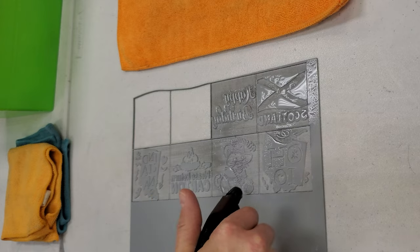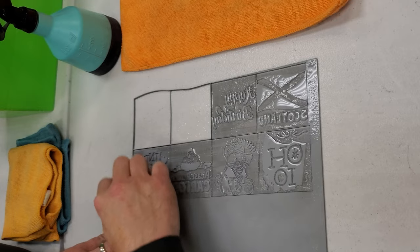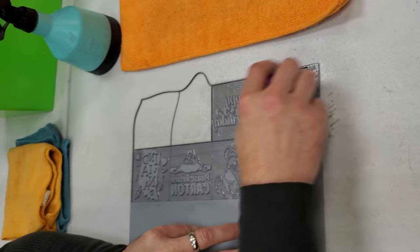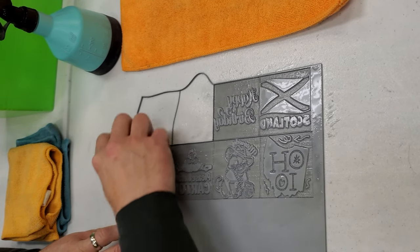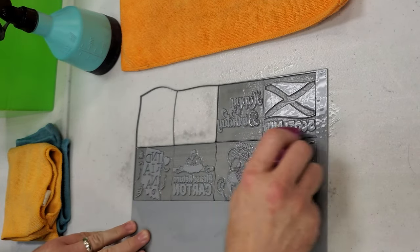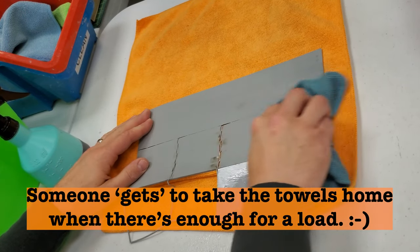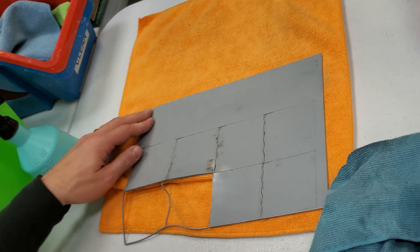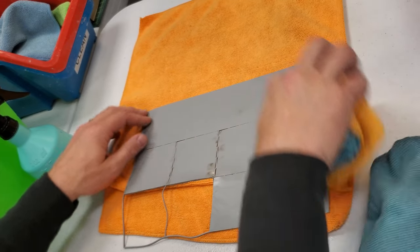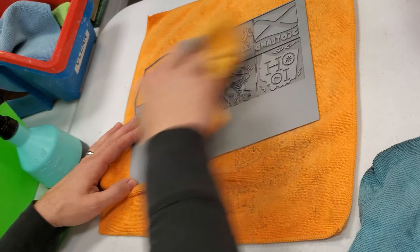The sheets then get washed. We still do this differently than you might expect. We don't have an industrial sink here, and we don't have any sink near our production floor, so we've had to adapt. We use a spray bottle to get just enough water on the rubber and agitate it with a brush. Then the dirty water is blotted and wiped off the rubber with a microfiber towel. The towels are machine washed every so often. The rubber sheets are dried before they are moved on to the next phase of the production process. An advantage to cleaning the rubber this way, besides not needing a sink, is that the rubber isn't dripping wet. We can therefore get them dried a lot faster, which speeds up our production time.